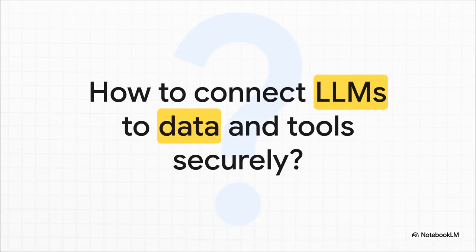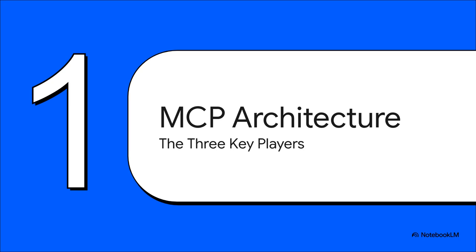So let's get things off with a problem that I'm sure every engineer watching this has run into. You've got this powerful large language model, and you need to connect it to all your other stuff: databases, APIs, files. How do you actually do that in a way that's not just a messy hack, but is actually secure and won't fall over the second you try to scale it? Well, this is exactly the problem MCP was designed to solve.